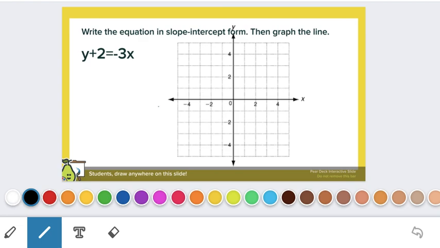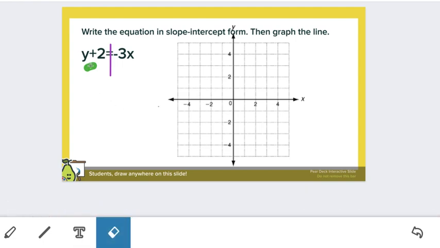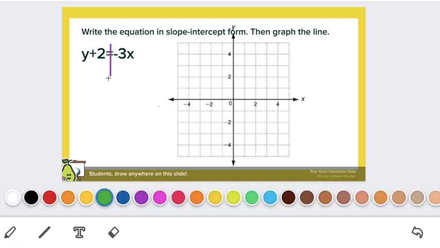Okay. And again, you can't see it, but there's a sizer on the left, which helps, I think, way more. First thing, write this equation in slope-intercept form. It is definitely not in slope-intercept form because it says y plus 2. All right, so first step, I'll go with purple. I am going to subtract 2. Whoa, that's way too large. This is probably some of the problems you all have when you do this. I get it now because I'm doing it. So we'll take away 2 from both sides.